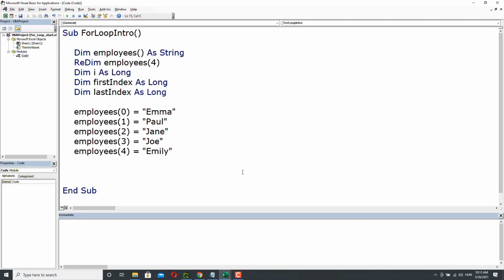In VBA, we can use loops to iterate over an array. Iterating means going through the elements one by one. As the name of the subroutine suggests, in this video we will familiarize ourselves with the for loop. We know that our array is indexed from 0 to 4 now, but of course it is not always the case, so we need a way to get the indexes dynamically. So we will know the first index that we have to iterate and the last index that we also have to iterate. Let's save the first index of the array into the first index variable.